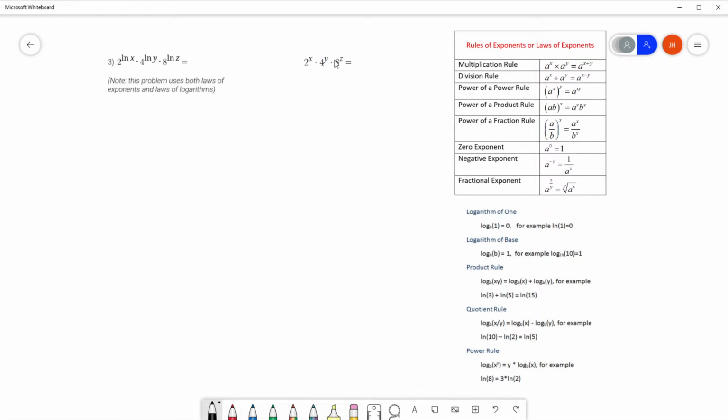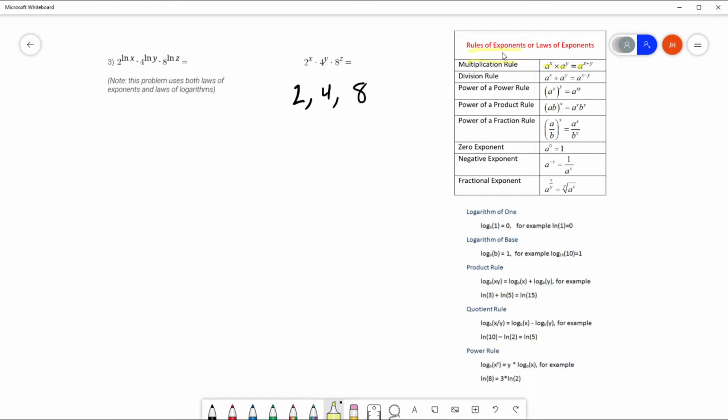So I'm going to start with this one here actually to get ourselves started. Something that I want y'all to notice is that the bases of these exponentials are all different, right? I have 2, I have 4, and I have 8. Because my bases are all different, I cannot use my rules of exponents. Notice that my multiplication rule, which is the one I'm kind of wanting to use, they're multiplying. So in order to combine these, I want to use the multiplication rule. But the multiplication rule, you have base A, base A. The base is supposed to be the same, right? Because it results in that exact same base.